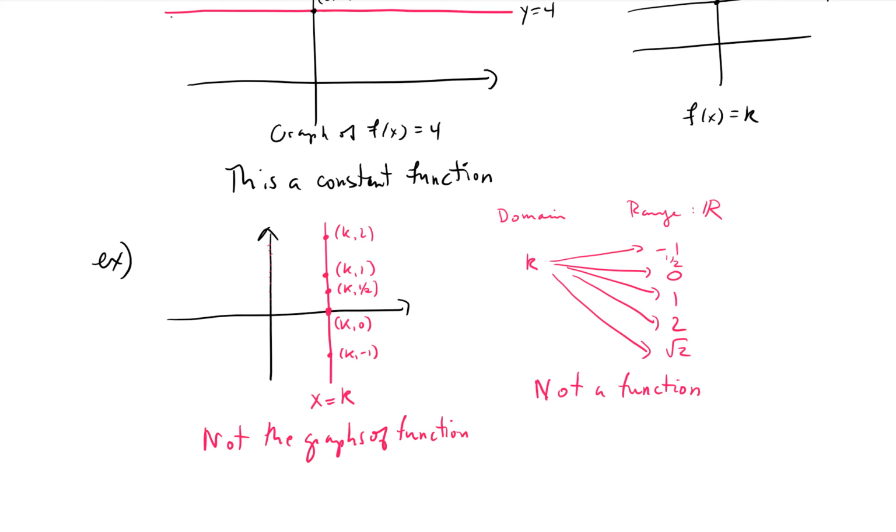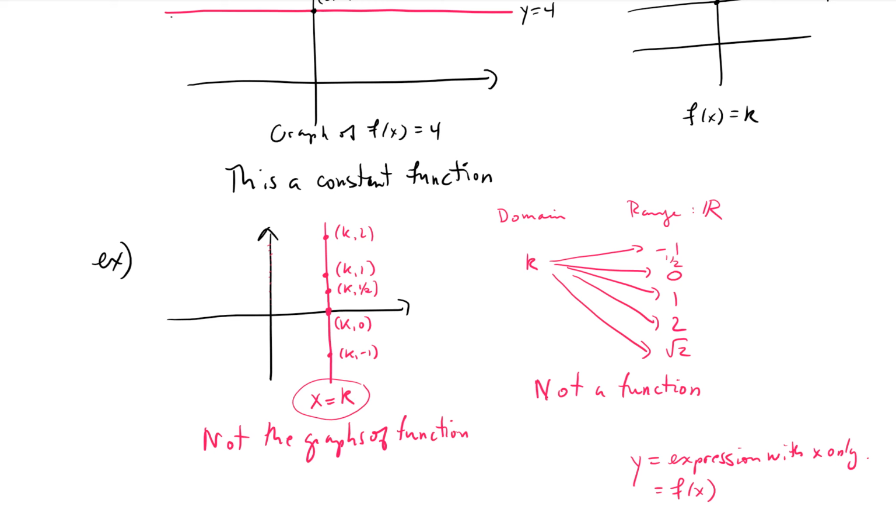And you can see that right away when you have a rule. If you can write y equals some expression with x only, you're going to have a single y for whatever value of x you replace it by. So this is going to be some f of x. Okay, so that's going to be a function. So the problem with x equals k is there's no y. I can't solve the equation for y. If you can solve the equation for y, its graph is going to be that of a function.